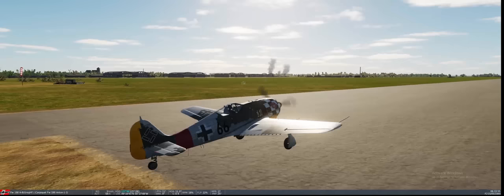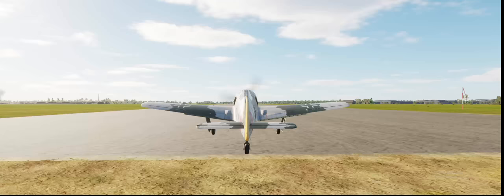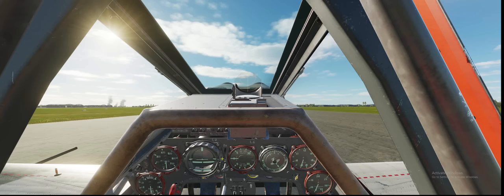Rather than put up the related photos, which are already in other videos, I thought I would use some DCS footage as filler. I'm taking off against the traffic here, so I have to be careful. Today I'm flying an FW-190A8 on DCS. We're taking off from the Carpiquet airfield on a multiplayer server.